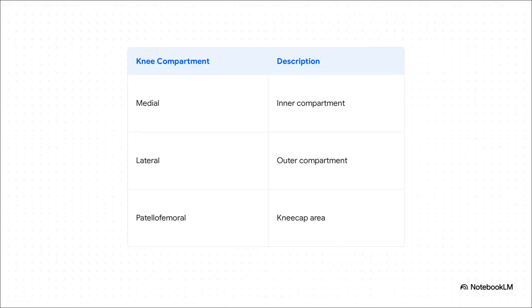To unbundle this stuff properly, you really have to understand compartment specificity. Take the knee, for example. It's got 3 distinct compartments: the medial, the lateral, and the patellofemoral. Multiple surgical procedures can only be coded separately if they occur in distinctly different anatomical compartments. If they're in the same compartment, boom, they are bundled.